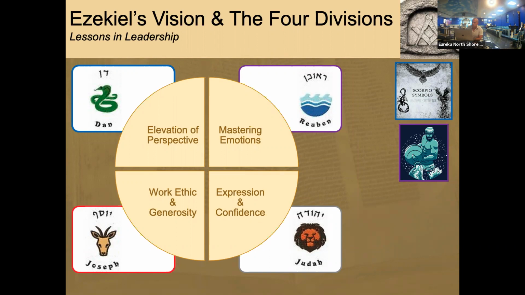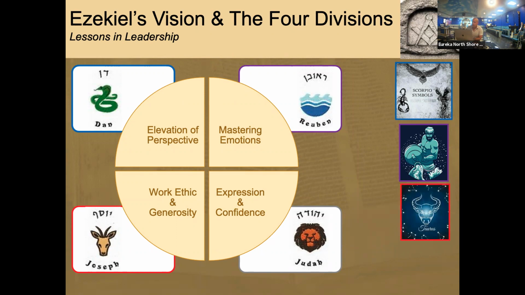The turbulent waters that symbolize Reuben are elevated in the sign of Aquarius, symbolized by a man pouring and controlling that flow of water. From this symbolism of the tribe of Reuben, we learn that rather than being like turbulent wind, which makes waves on the surface of the water, we should control our emotions and behave appropriately however we might feel.